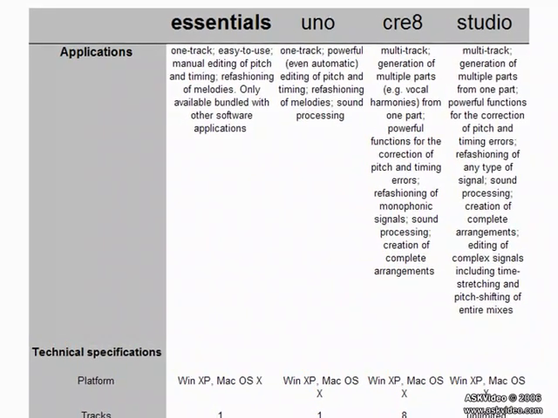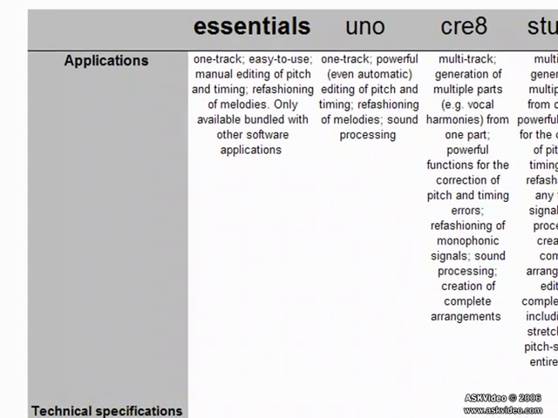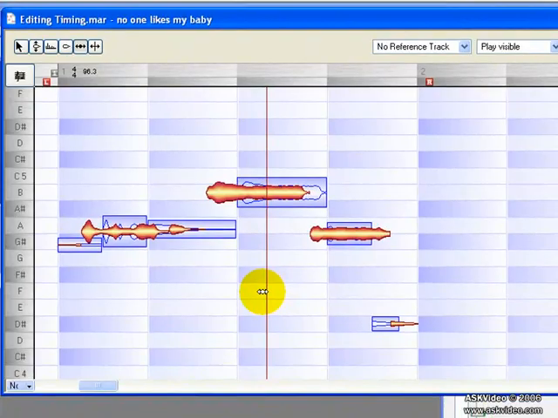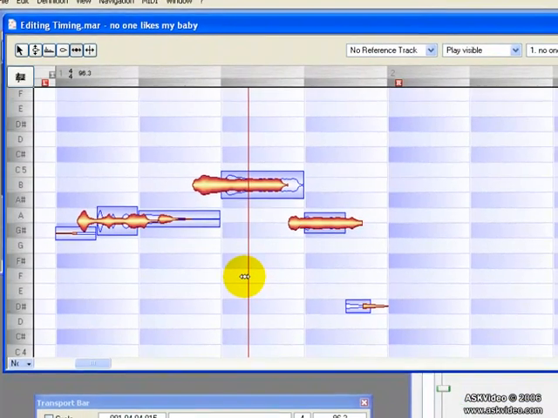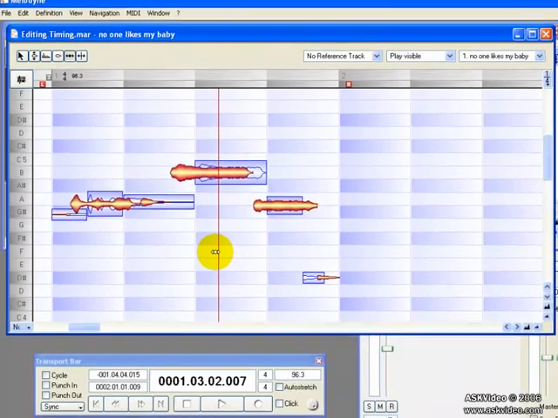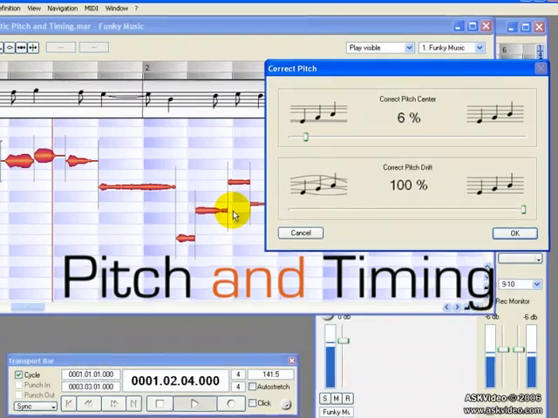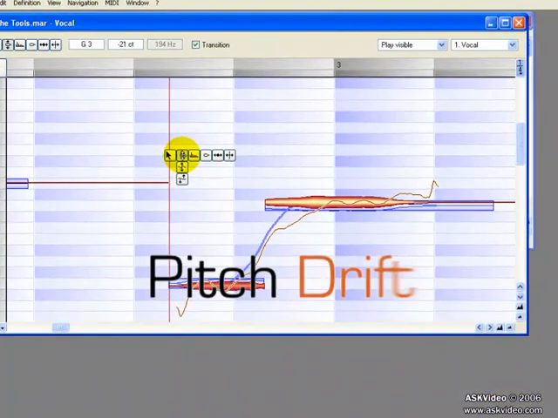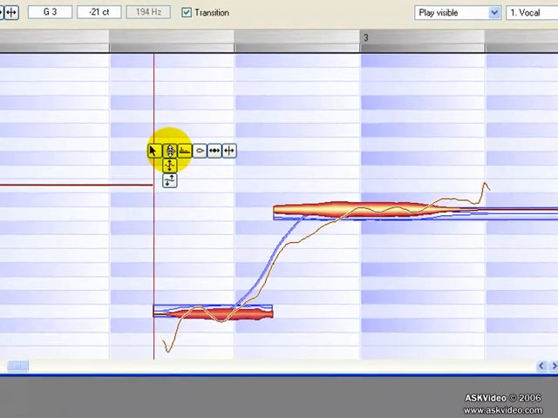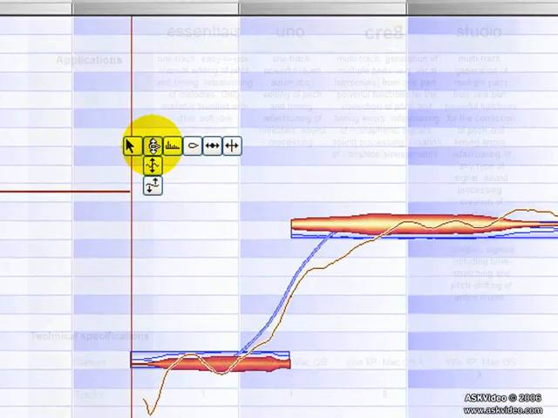Melodyne Essentials is the free version included with various audio products you might buy, intended to introduce you to the Melodyne world. At first glance, you might be thinking you're getting a version of Uno for free, but it's missing most of the key editing components that make Melodyne what it is, such as automatic pitch and timing correction, editing of pitch drift, pitch transitions, formants, and amplitude. If you've bought this DVD, you might as well take the next logical step and just buy the program.